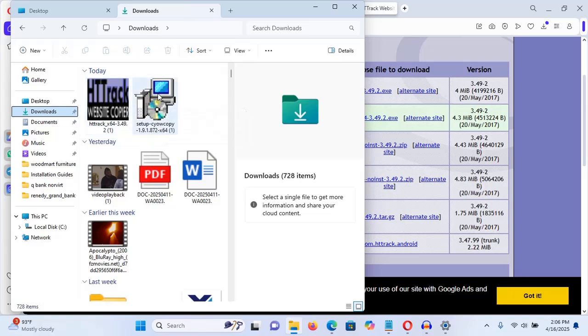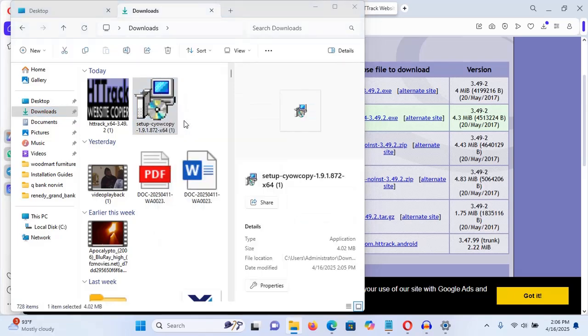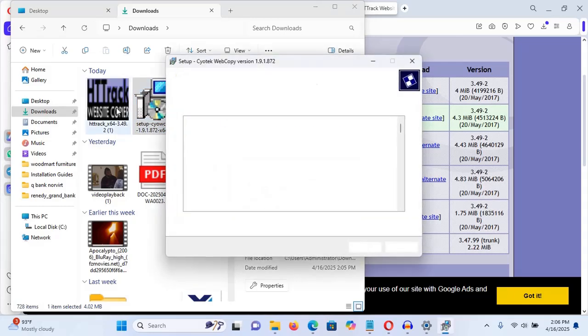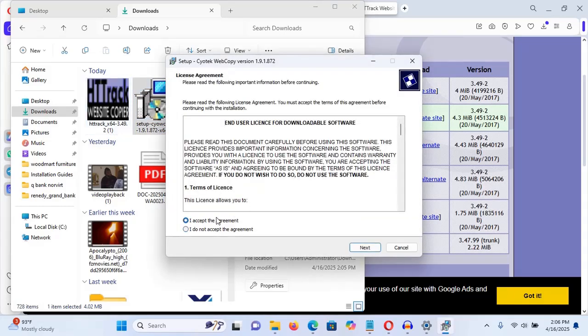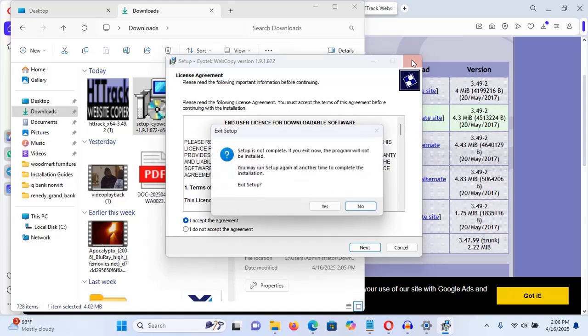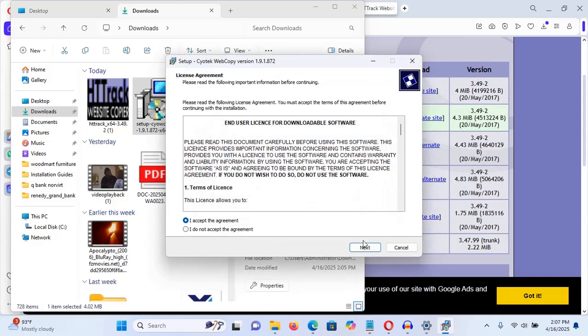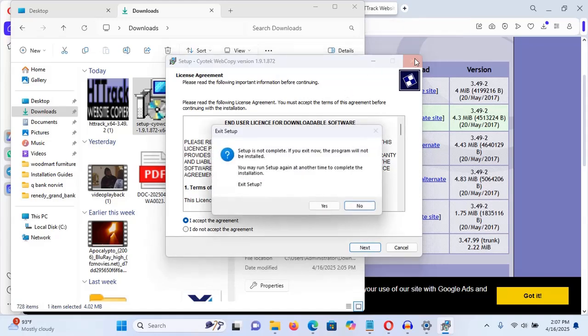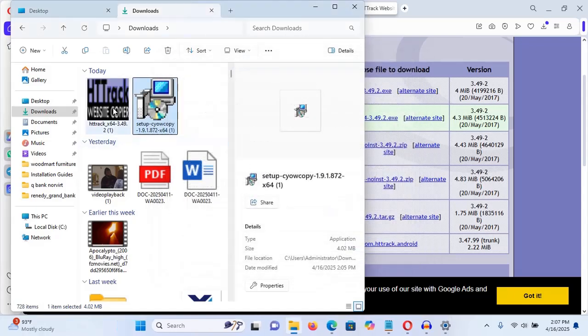So to install it is very simple. All you have to do is just double click on it, or you right click and you click on open. But in my own case, I've already installed it on my laptop, so it is here already. I think I've showed you the other time. As well as HTTrack, I have installed it. So in your own case, just click on I accept, then click on next, then continue to click on the instruction it tells you to click on, and then I'll just close it since I already have it on my PC. So the same thing goes for HTTrack.